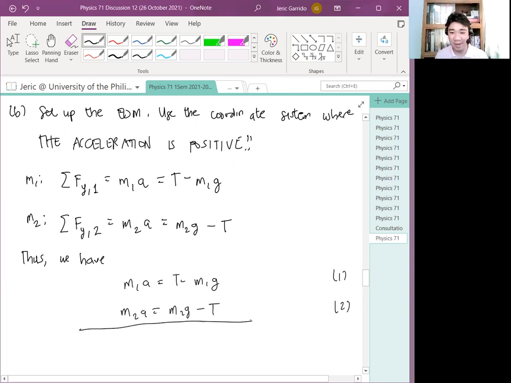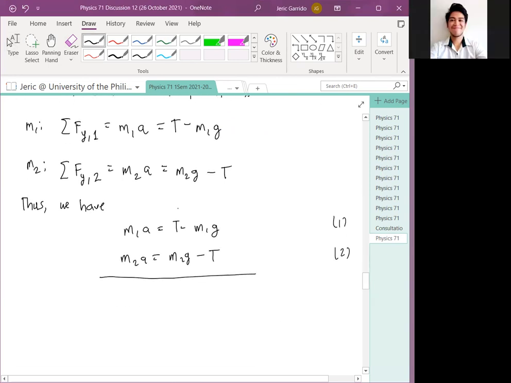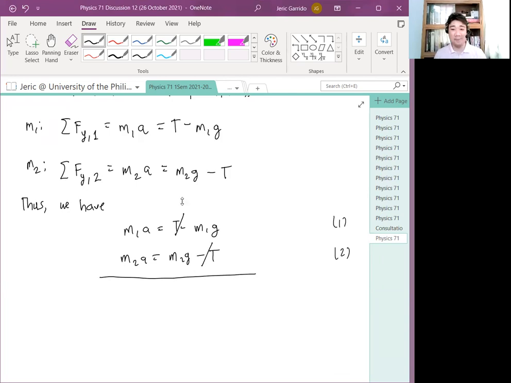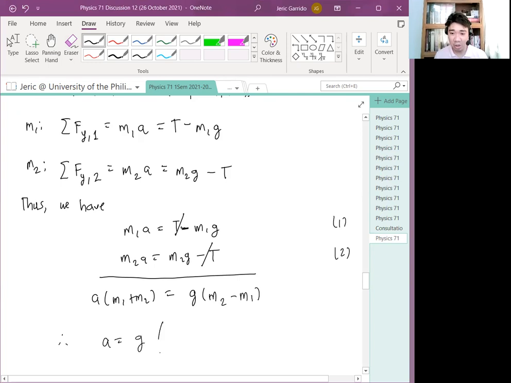Thus, we have M1a equals T minus M1 G and M2a equals M2G minus T. I'll put equation 1 here. Now, what if I add them? If I add them, what happens? What happens if I add them? The mass remains. The tension will cancel. So that's exactly the reason why I use this convention. Because the tension will definitely cancel in this convention. And therefore, I can factor all my acceleration. A, quantity M1 plus M2. And then I have G, quantity M2 minus M1. And hence, the acceleration is simply G, quantity M2 minus M1, all over M2 plus M1.